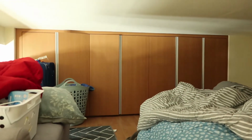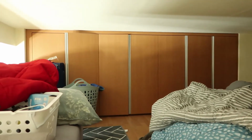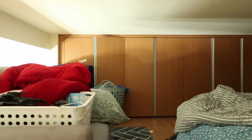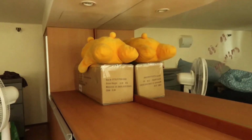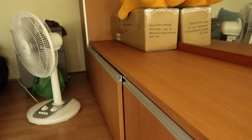There's a lot of clutter in these 3 closets, but some people keep their clothes up here. One of my friends moved out of her apartment, but she's coming back in some months, so all of her stuff is in there, and I don't feel like opening them because I've jammed so much in there that it would just all fall out. I also just have an extra couch here, which is also her couch. Over here, there's a mirror, and then there's some drawers, again, full of my friend's stuff, so we're not gonna open those.